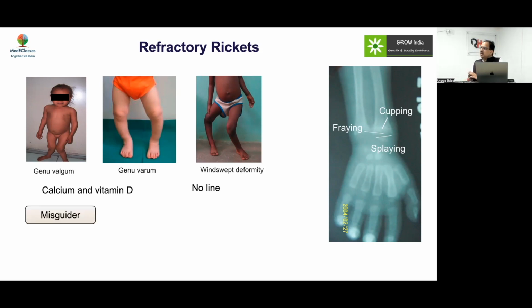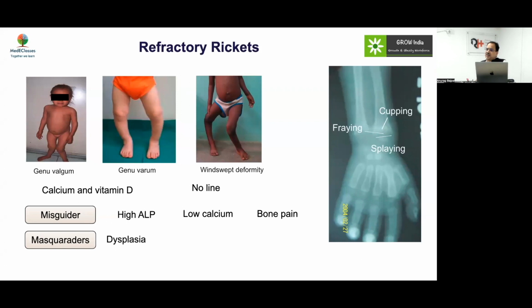But remember, in certain scenarios, there may be confusion which may cause a diagnosis of refractory rickets, particularly, as I said, high levels of alkaline phosphatase, hypocalcemia, and bone pain after treatment, which does not mean that you have refractory rickets. It basically means that this is a normal nutritional rickets which is responding. Wait and watch for more time. Other things which may look like rickets are skeletal dysplasia, pseudohypoparathyroidism, or fluorosis. And of course, because they are not rickets, they will not respond to vitamin D, and you may label them as a significant case of a pathophysiological cause.